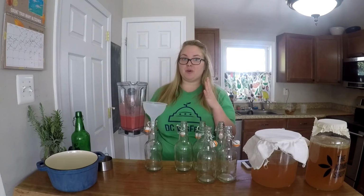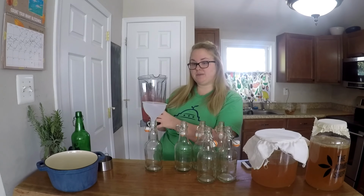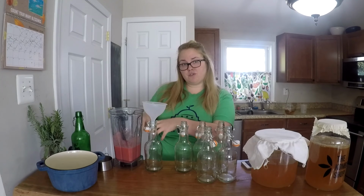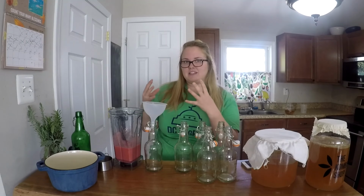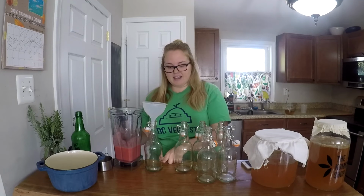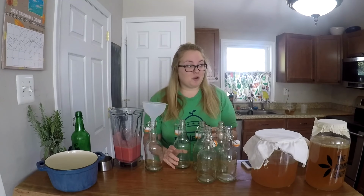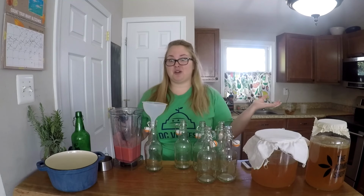Now this is also up to you. Do you want more flavor of raspberry orange or more flavor of kombucha? So you can add just a tiny bit or half the bottle. It's gonna take on the flavor no matter what. It's just not gonna be as strong or sweet. The sweeter it is, typically the more carbonated it is, because those little yeasties in there are eating off all the sugars from the fruit and it's making CO2. It's carbonating your drink. So I usually only do about a third, sometimes less if I want more kombucha, so I can spread it out more bottles, because I'll drink 1 bottle a day. I'll start drinking more once I can get more productive on my kombucha train.